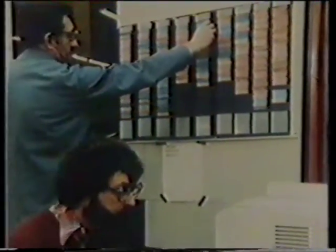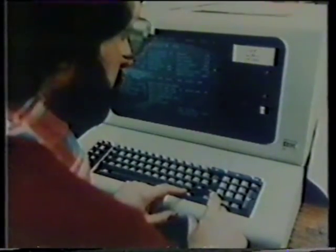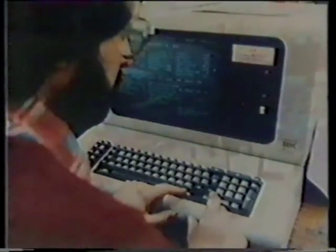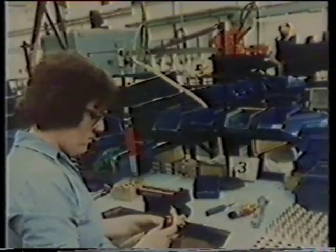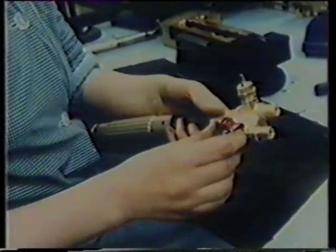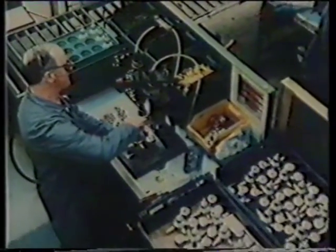And the computerized system already in use to tell the shop floor which parts are needed for a particular order will soon also know what parts are in the store and what parts are being made. It's just a matter of linking more of the system together electronically. Finally, there is assembly and quality control, two areas where in this factory flexible machines are not yet being used in place of human beings. Throughout the factory, small labor-saving devices have appeared, but the machine feeding and the assembly work are still very labor-intensive. And these are the areas where the biggest changes may come in future years.